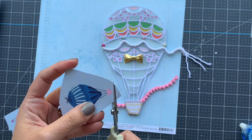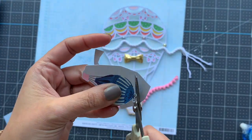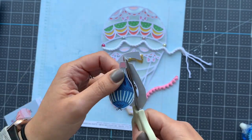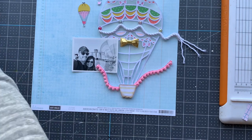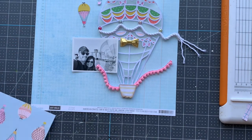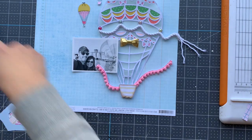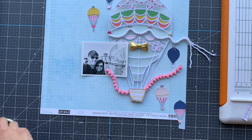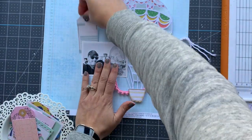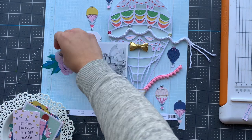And I thought that at this point, I'm glad that I went with the black and white photo, mainly because I thought there was already enough color on the cut file and I didn't want to take anything from it, especially because now I'm gonna check all the die cuts and stickers and create a cluster to back my picture and to create like that second focal point in the back on the layout.